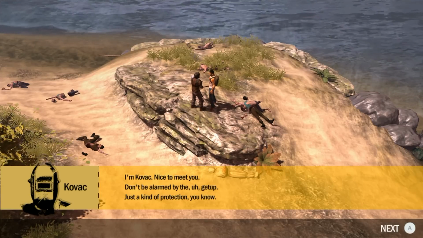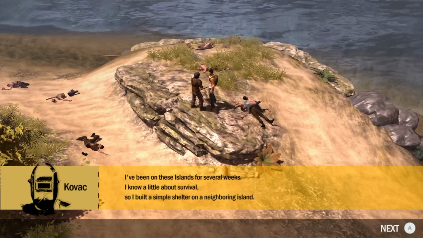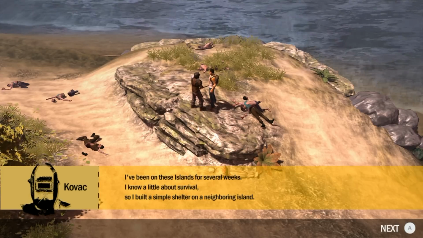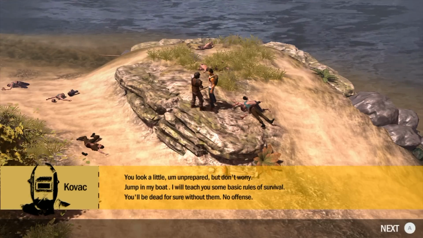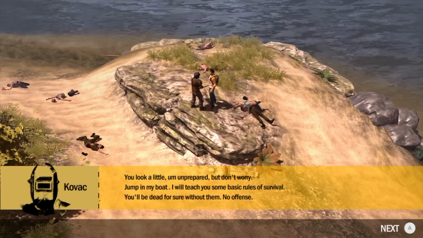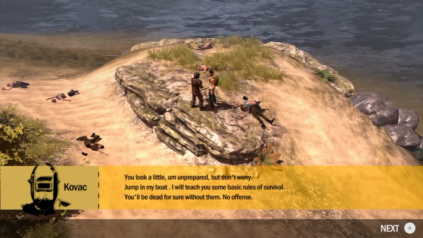Don't be alarmed by the get-up. Just a kind of protection, you know? I've been on these islands for several weeks. I know a little about survival. So I built a simple shelter on a neighboring island. You look a little unprepared. But don't worry. Jump in my boat. I will teach you some basic rules of survival. You'll be dead for sure without them. No offense.